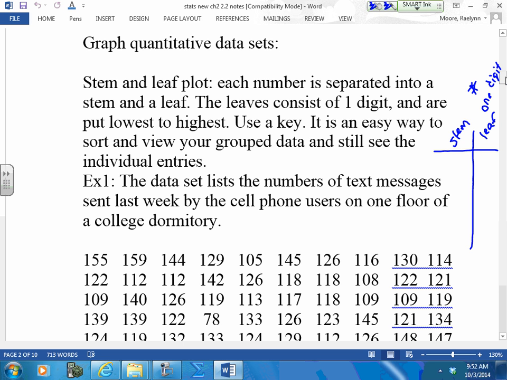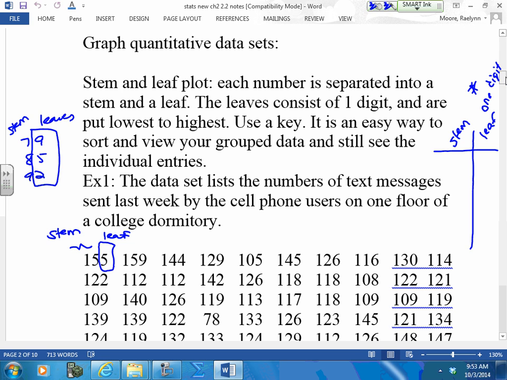This is important. Your leaf is one digit. Your stem is the rest of those digits. Your leaf is the ones place. So if you have numbers that have 3 digits in them, this is the leaf. This piece right here is the stem. If you have numbers like 79, 85, 92, this, again, is the leaf. This is the stem. Okay? The leaves always have the ones digit, the last position. The stem will contain the other part of it.